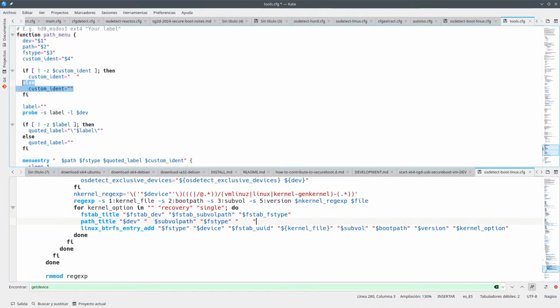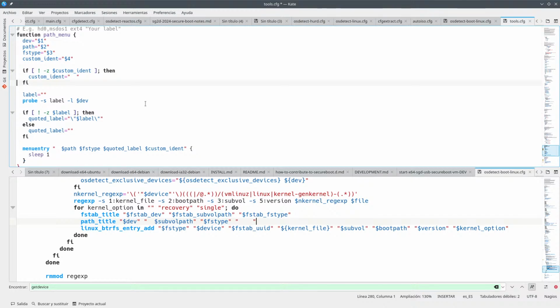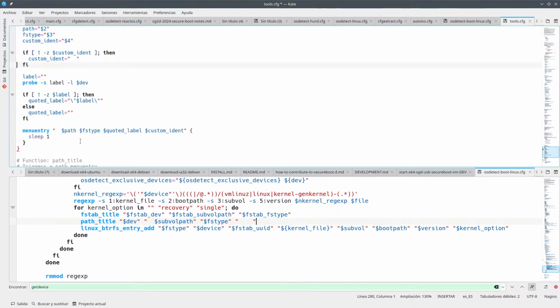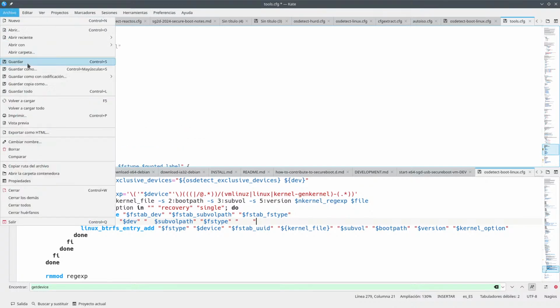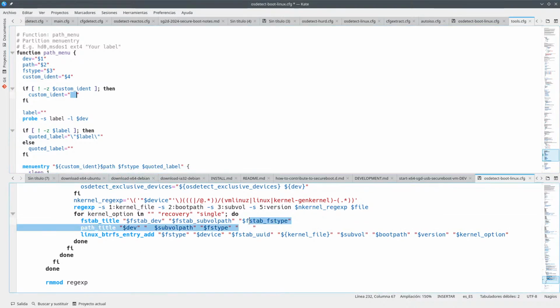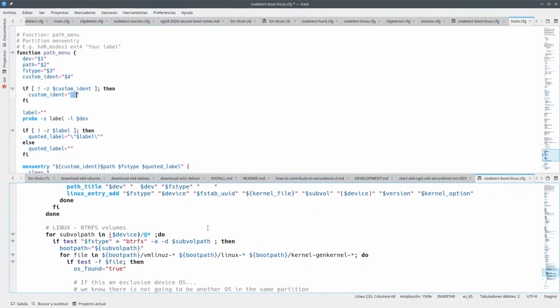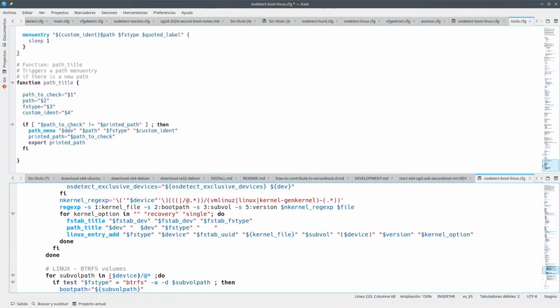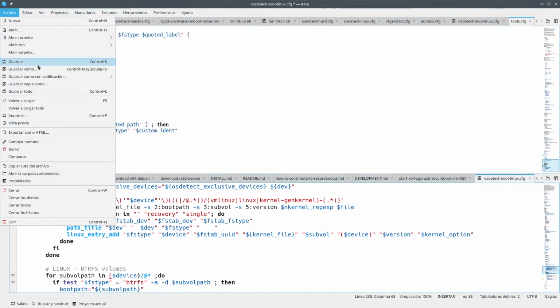Otherwise, if this is not empty, we are going to have this custom indent here on the very beginning. So either we have 2 spaces because it has not been defined, which is the default one, or we have these 4 spaces here, which I think was the problem.